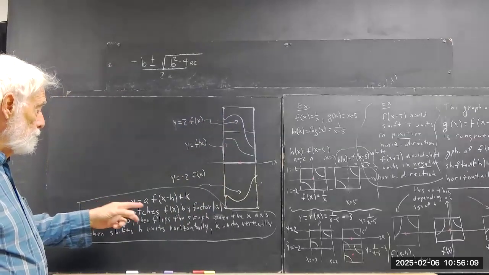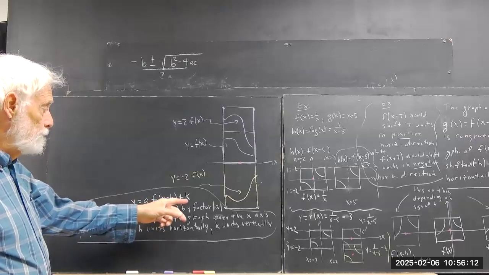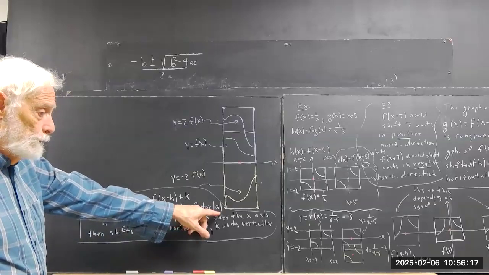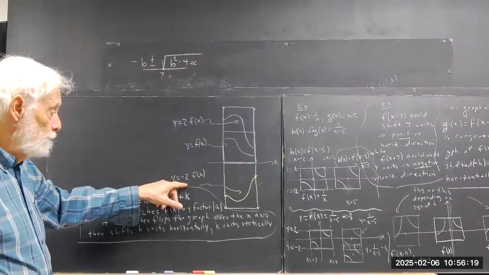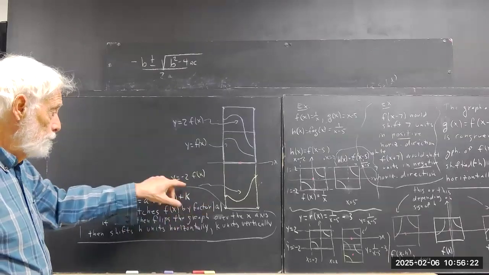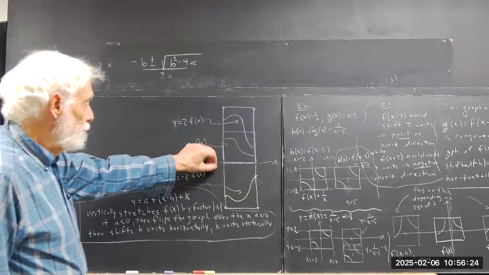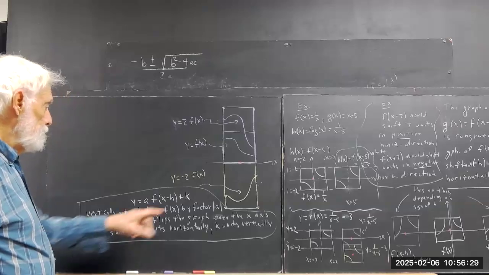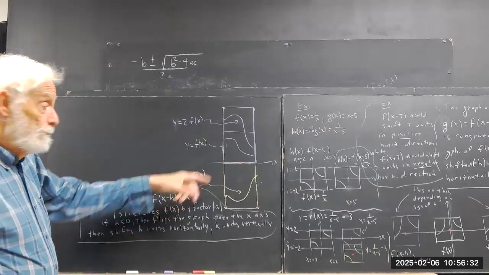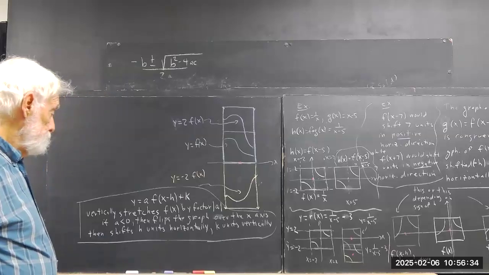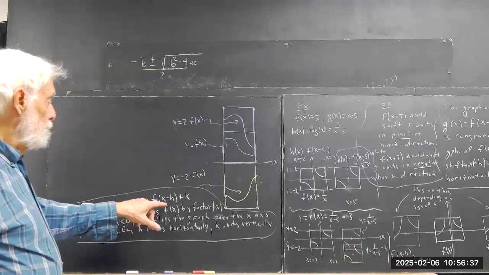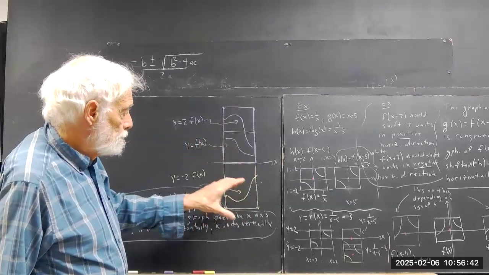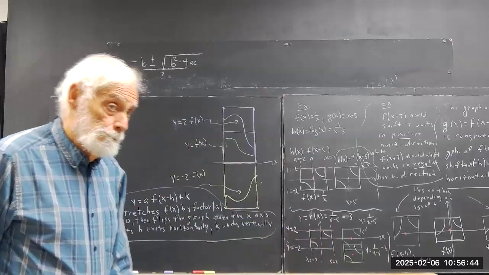So here's our rule. y equals a times f of x minus h, plus k, vertically stretches f of x by a factor of magnitude a. If we're going to do negative 2f of x, the magnitude or absolute value of negative 2 is 2. So we vertically stretched this by a factor of 2. And then if a is less than 0, which it would be for this function, we flip that graph over. And then we can do our horizontal shift of h units and our vertical shift of k units and put this stretched graph any place we need it.